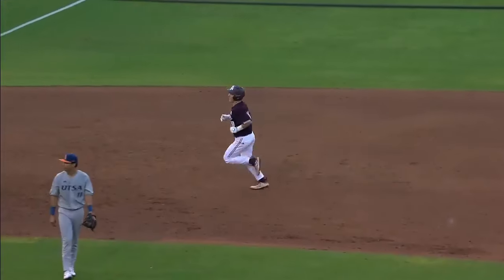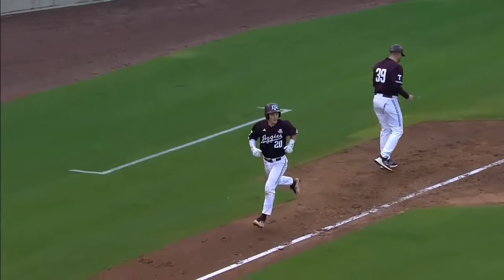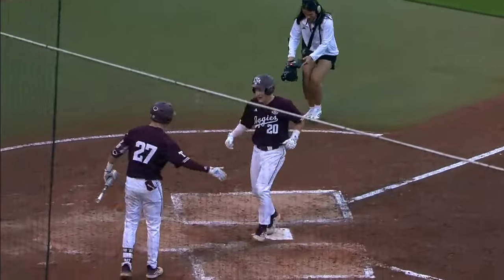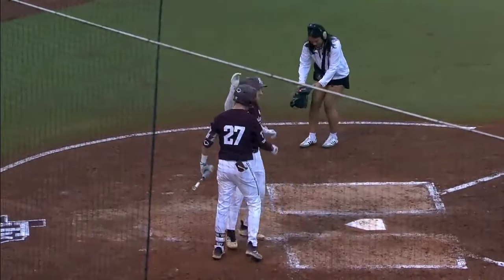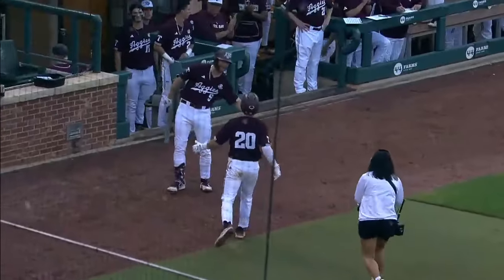But that goes back to the point that you made earlier about you would not be surprised if he's in double digits in home runs by the time this season ends. Because he's able to do that the opposite way. We've seen him hit a ball over section 12 to the pull side, had the big home run right-handed against Texas.